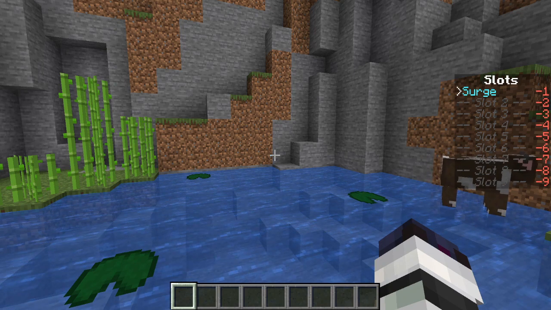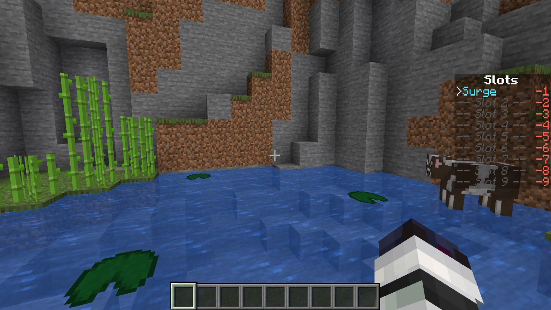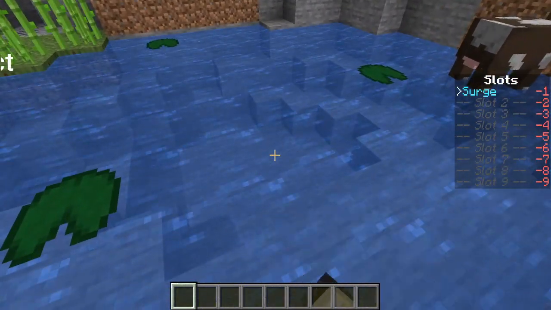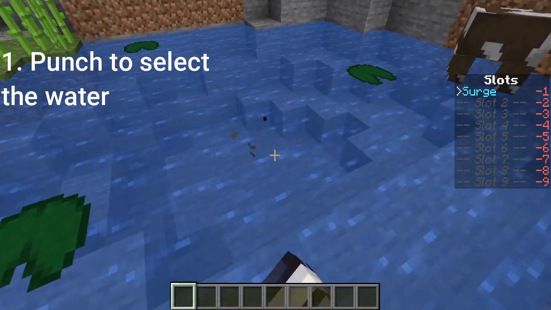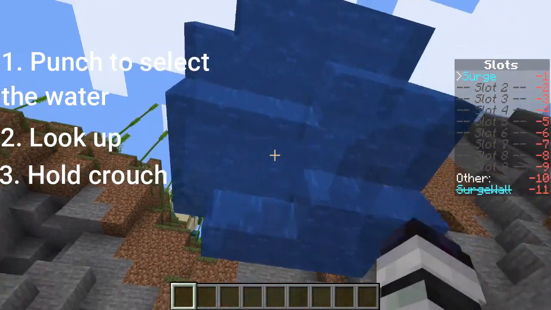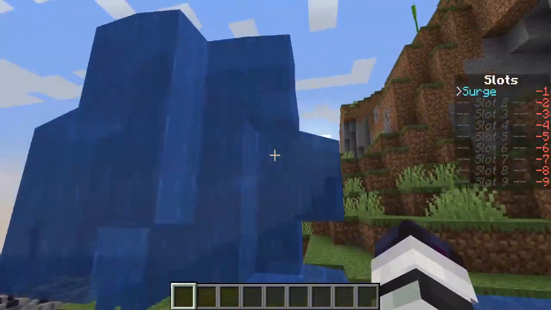But like I said before, surge takes a couple different forms. So not only does it have the wave and the ice encasing ability, it can also be used as a shield. So instead of crouching to select the water, we're going to go up to the water, punch to select it. You'll see the same particles show up. We punch to select the water, and we're going to look up and then hold crouch. There it is. You'll see this shield of water that follows your cursor appear.